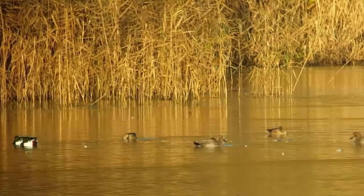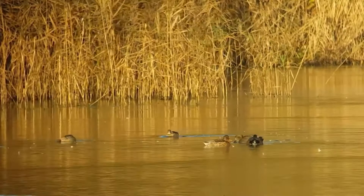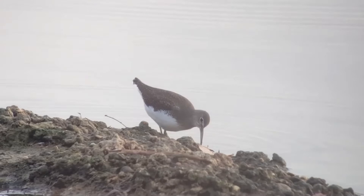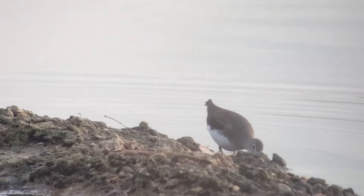On a scope it's going to be nice and steady because it's on a tripod, and you can get some really good video footage that you probably wouldn't be able to get with your standard camera. As you can see it's not just ducks and geese that you can phonescope — I'm phonescoping a green sandpiper at the moment feeding on the edge of the reservoir, probably 30 or 40 meters away, and getting some lovely views through the scope and the phone.